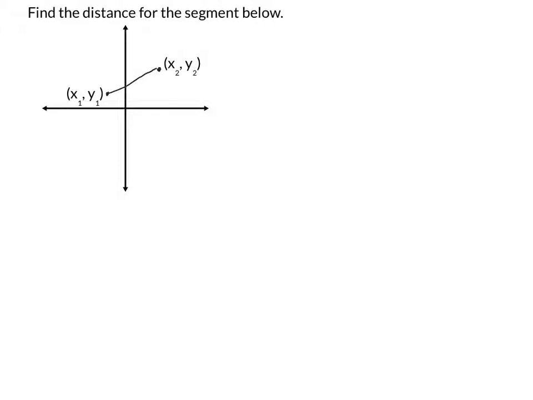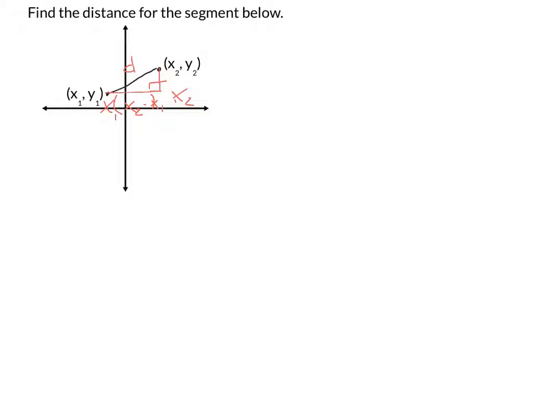Well, once again, I'll just draw in my right triangle. So I'll do my horizontal and my vertical to create my right angle, my right triangle. And we want to find this length, that distance right there of that black segment, the hypotenuse. So this piece right here, what is its length? Well, it has an x-coordinate of x sub 2, and this has an x-coordinate of x sub 1. x2 has to be bigger since it's to the right, so we could do x2 minus x1.